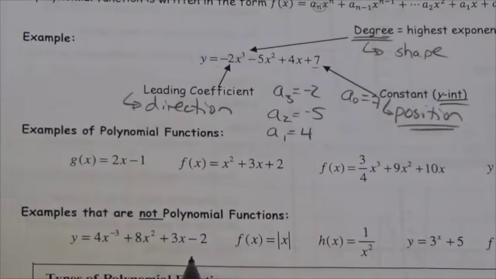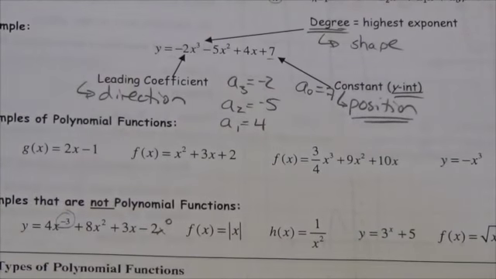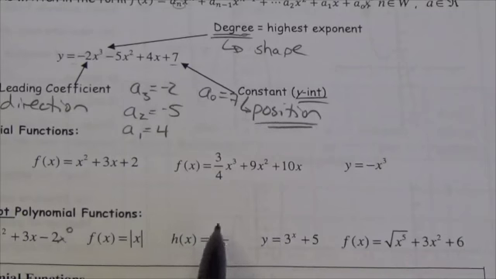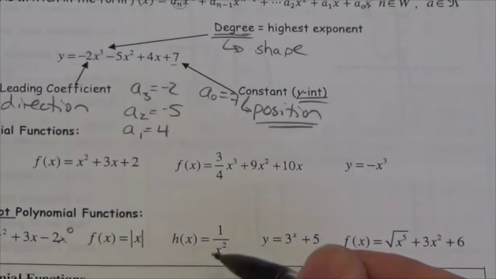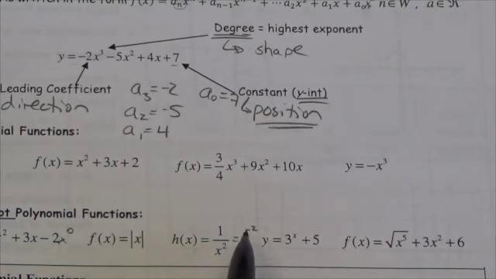Rational. This one here is an absolute value function. It's not polynomial. Although this can be broken up into two functions here that are polynomial, it would be a piecewise function. So it doesn't strictly follow the example that we're setting up here. h of x equals 1 over x squared. Well, that is definitely a rational function. If you were to bring that up, you'd get x to the -2. And again, that's the problem with the exponent.